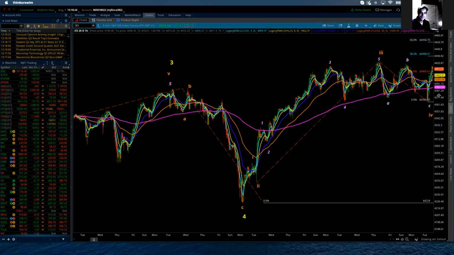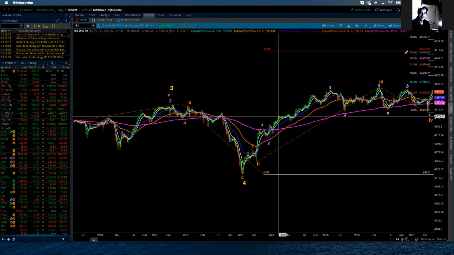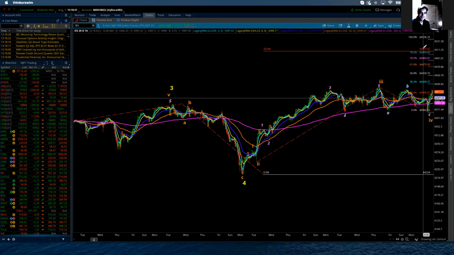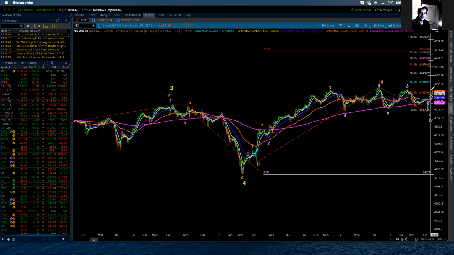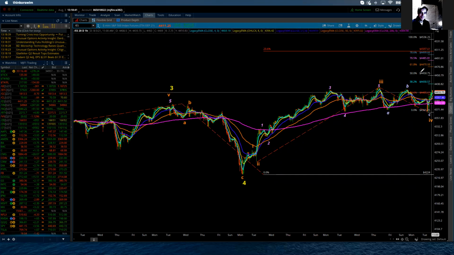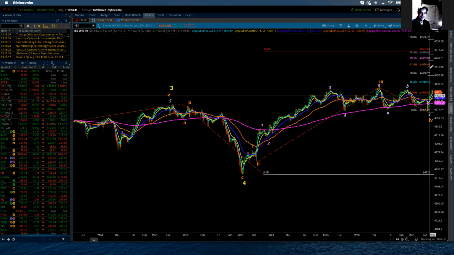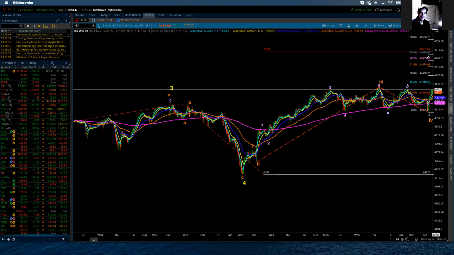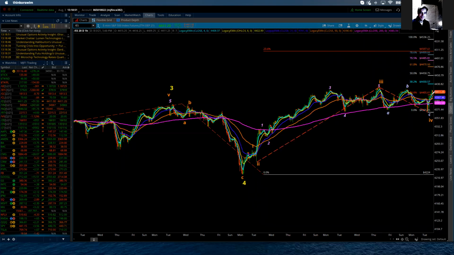So I think that more than likely what's going to start to happen, we'll start to top out once we get above 4,500. That's kind of my thought process right now. But again, it's all going to depend because structure will outweigh price. So if the structure is complete, in other words, I can count 5 waves up cleanly, then we'll be looking for the tops. That's including extensions, including everything that we could possibly do.